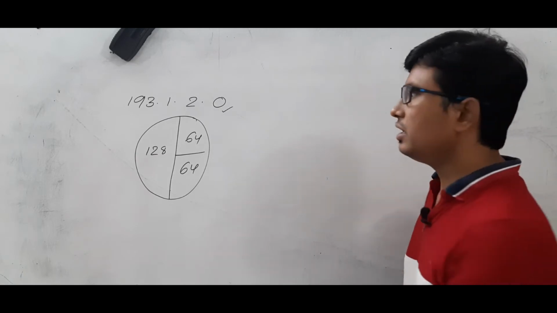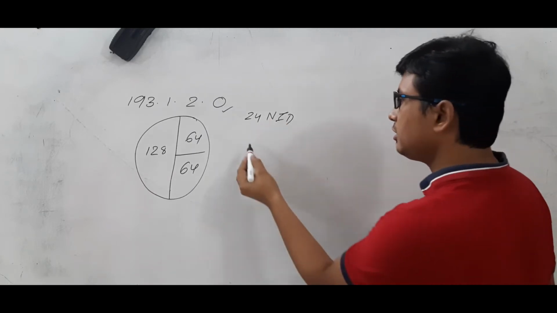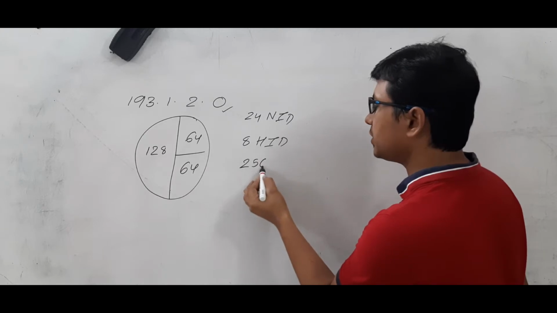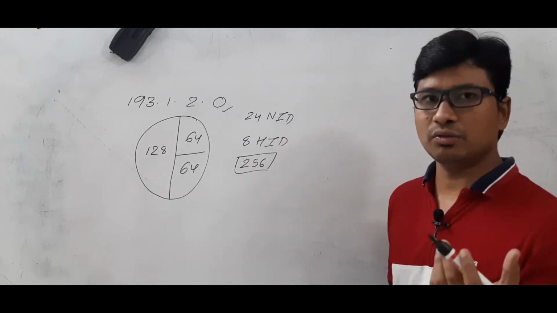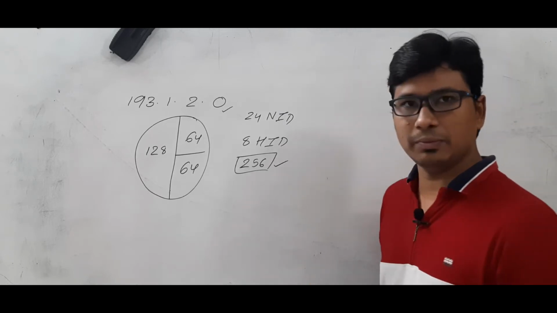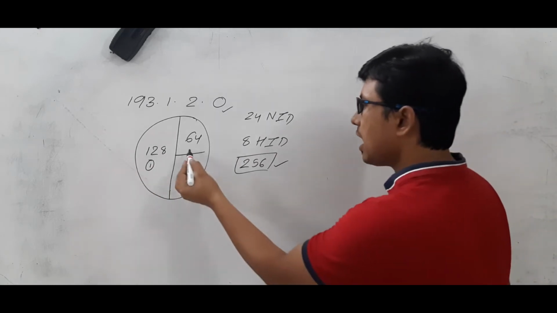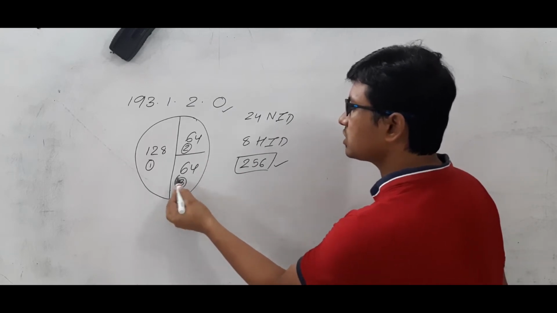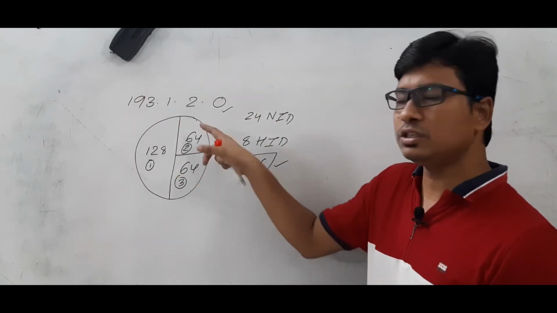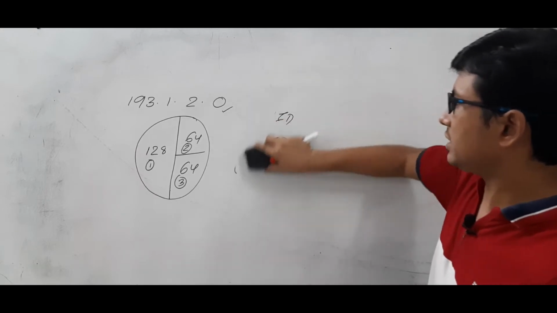Because it is a class C network, 24 bits are allocated for the network ID and 8 bits are allocated for the host ID. So if 8 bits are allocated, you can have 256 IP addresses. Out of that, 2 are not valid IP addresses to assign to a host, but that is a secondary thing. We have 256 IP addresses. These 256 IP addresses I want to segregate into 3 subnets such that one will consist of 128 IP addresses, another of 64 and another of 64. So they are of unequal sizes, because this one is 128 and this is 64. Obviously these two are equal, but that is secondary. You can even make these two different also. Are you able to understand it or not?